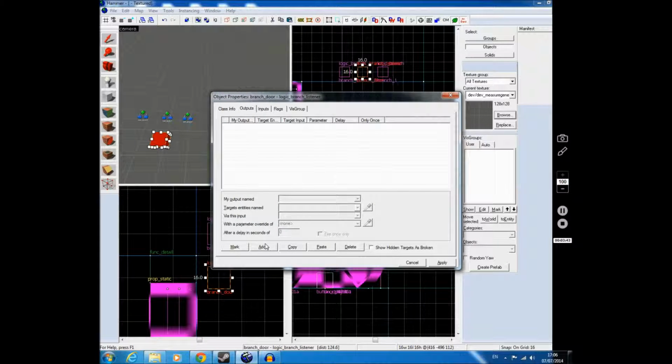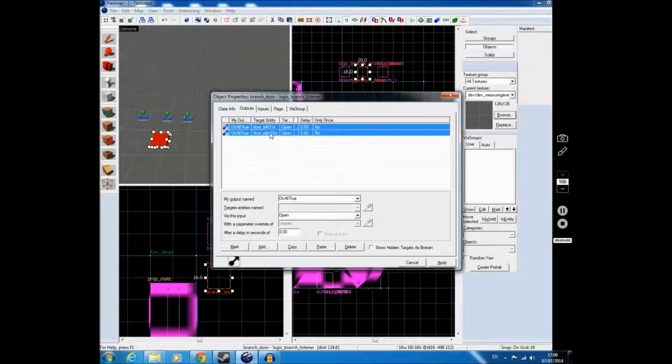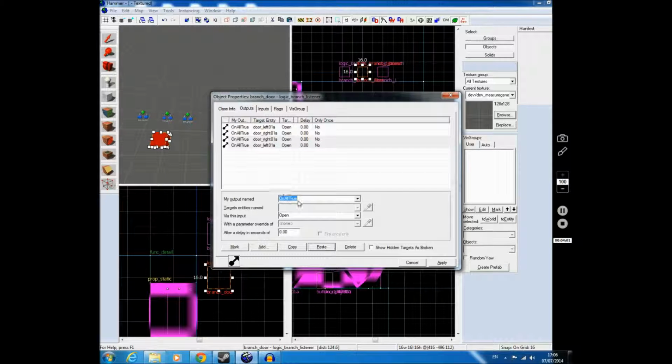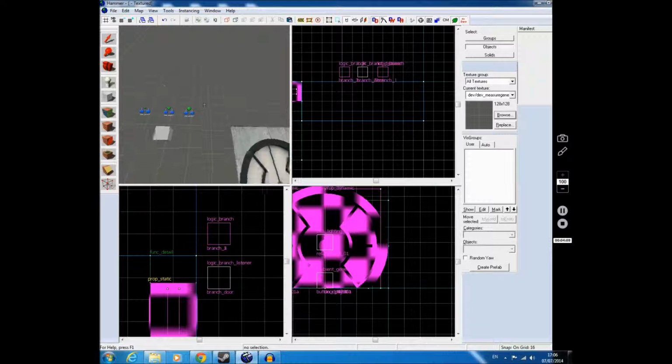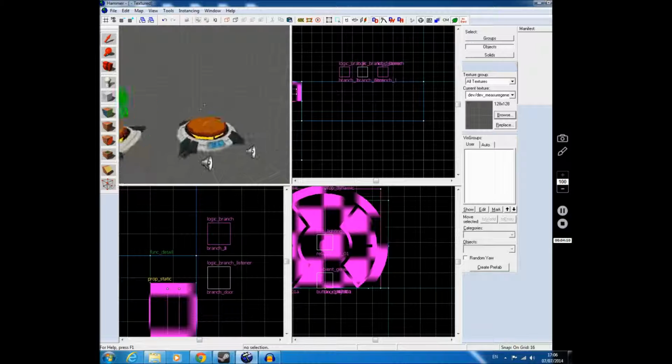And on the outputs, on all true, so when every single button is open, you'd want the doors to open, and so that's that one as well. And copy and paste those entities again, but this time on mixed, you'd want it to close. And that is all there is to it, I assure you.